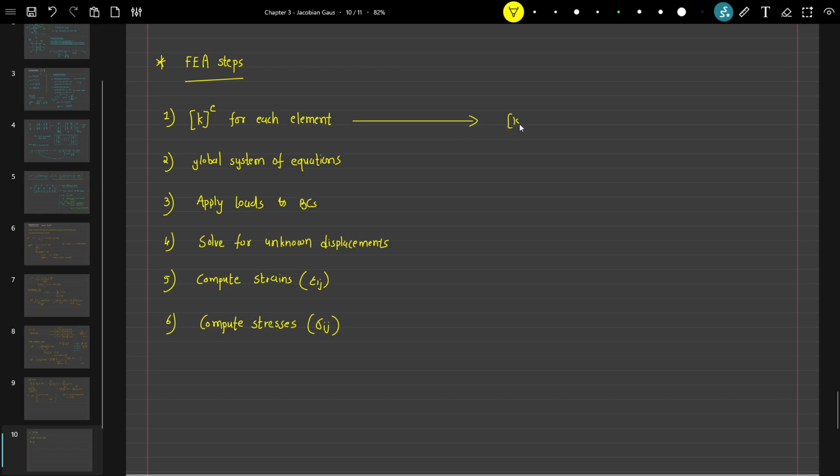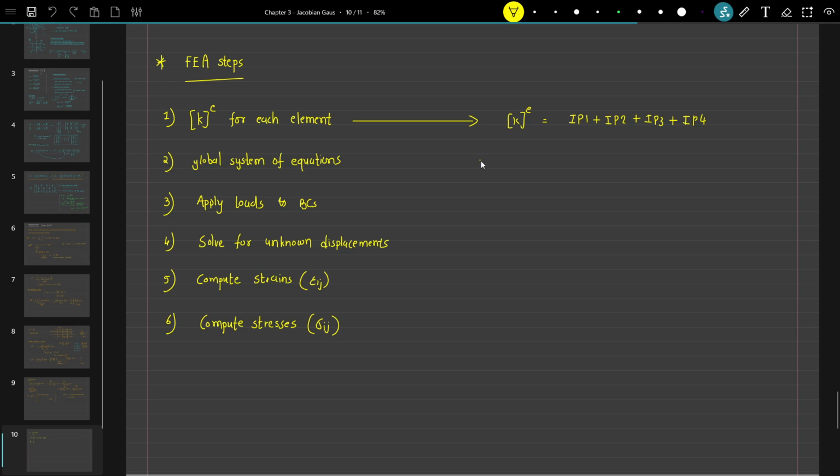ke for each element, as we have seen a few minutes ago. Okay, the k matrix is coming from all the integration points. In this case, it is four integration points, first order quadrilateral element. So the stiffness matrix is calculated at each integration point, and then they are simply summed up.